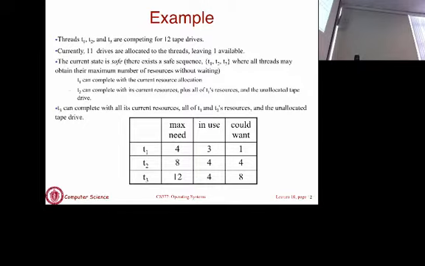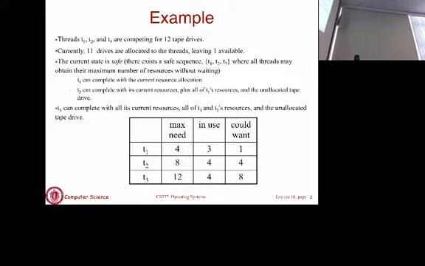So we have to analyze the scenario and find an order. It doesn't matter what the order is. So let's look at what is the current state. Okay, so we have a dozen resources, a dozen tape drives. If you see what is in use, you will see 11 of them are in use, which is 4 plus 4 plus 3. So of the dozen, 11 are in use, 1 is free. That's the current state of the system. You have a dozen resources, 11 have been allocated, 1 is free.